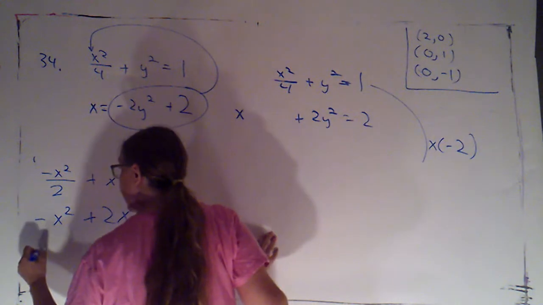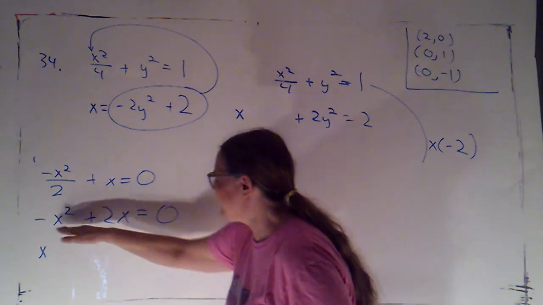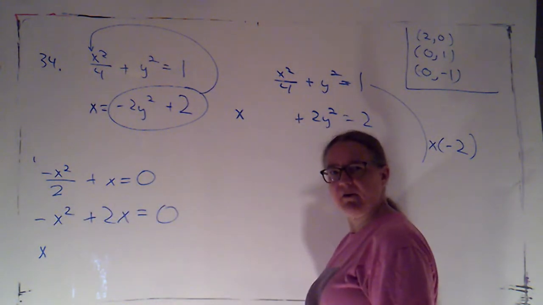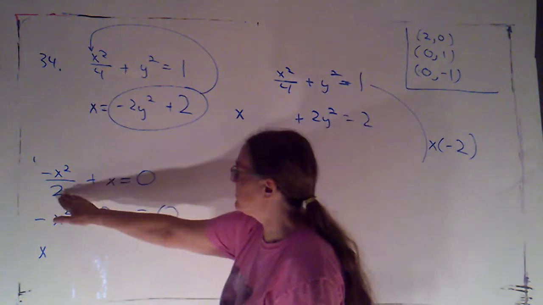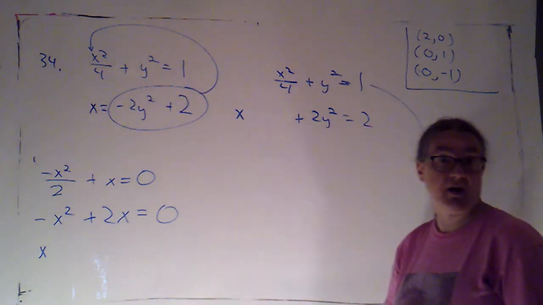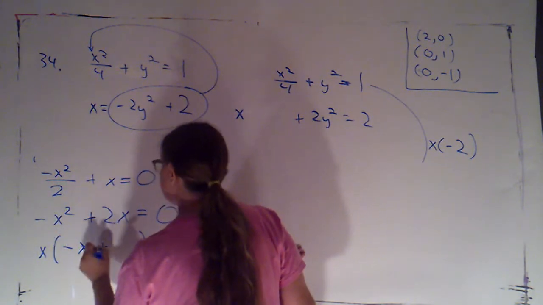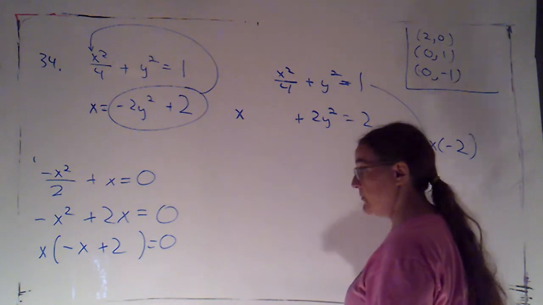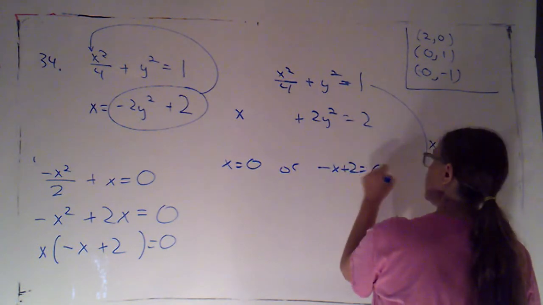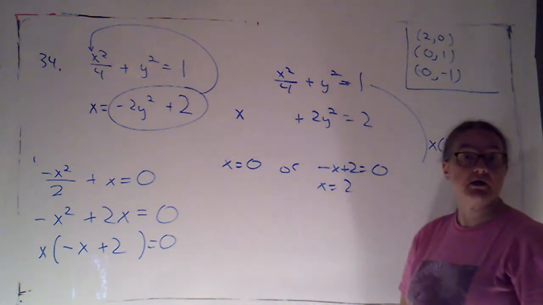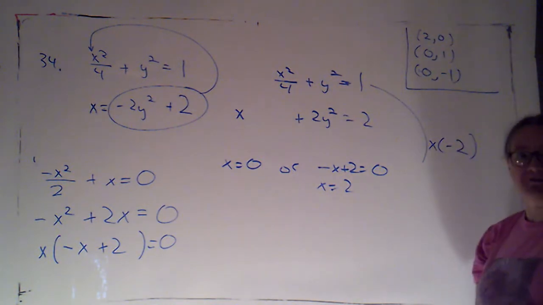Let's factor out an x. Often when I'm factoring, I prefer to have my squared term negative. This one's nice enough because I can just factor out a greatest common factor and I'm not unfoiling, that I'm okay keeping that negative. Some of you might have chosen to multiply through by a negative 2 to make the x squared term positive. That would be totally fine. Here, what I'm going to have is x times a negative x plus 2 is going to equal 0. So either x is equal to 0 or negative x plus 2 is equal to 0, which would mean x is equal to 2. You'll notice that's consistent with what we got. The x values for our solutions were either 0 or 2.